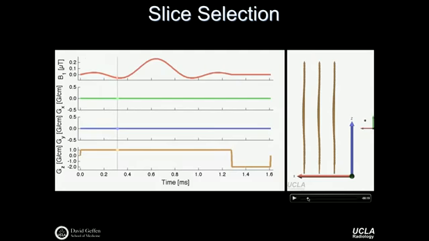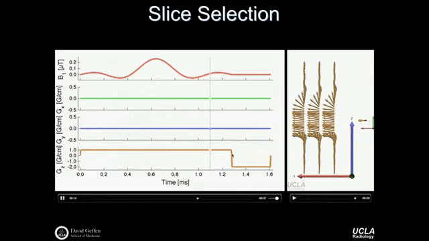Okay. So the net effect is that at the end of all of this, when we look down the axis, all the spins are pointing in the same direction. That's a good thing in terms of signal to noise. And that's the effect of this rephasing gradient here. And the other thing that you'll see is that for the most part, spins below our slice were relatively unaffected. They weren't excited. They're just pointing along Z still.